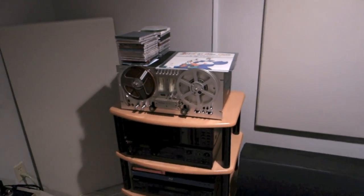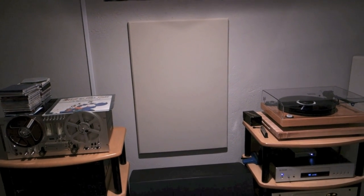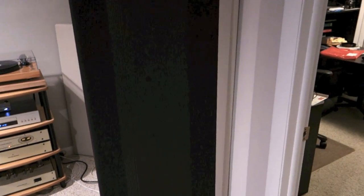Backing off, a couple more things. You probably noticed these panels here — these are Acoustimac acoustic treatment panels. The ones in the corners are bass traps, and the one on the wall is a wideband panel. On the sides, in a place that doesn't really make sense anymore, these were my early reflection treatments for when I had the PSBs, which sat more tucked back into the corner. The treatment made more sense at that point. I've got to find a better place for them given where the Magnaplaners are now — that'll come with time.